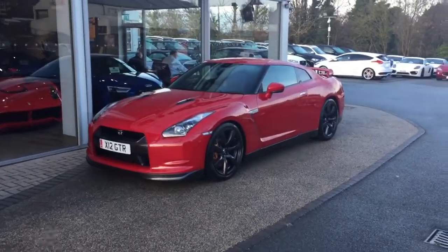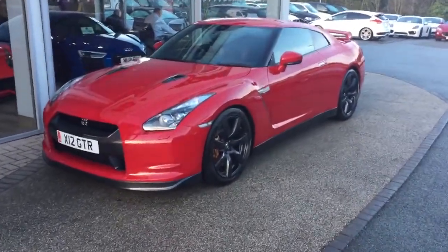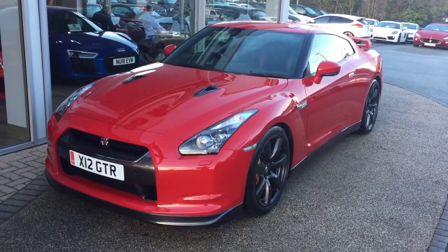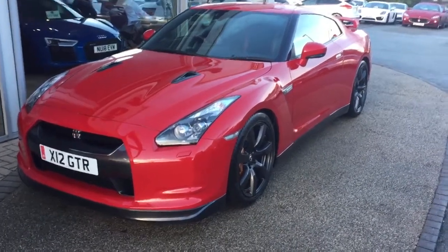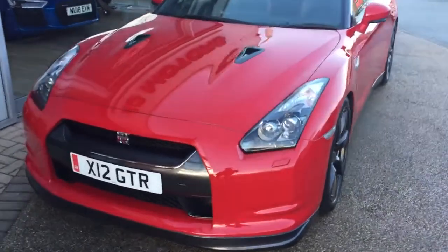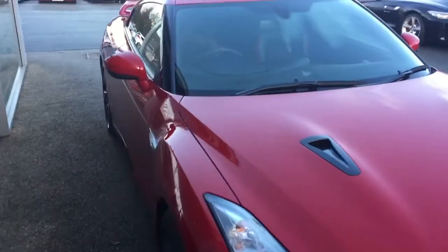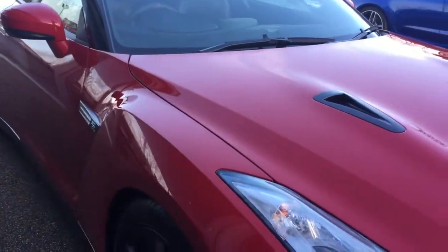We did invest over a million pounds in a body shop, just to make sure that any little bits a car might need doing are done to the highest possible standards. This car has needed very, very little - it's been very well cared for. As you'd expect with its mileage, it's only done just over 13,000 miles.